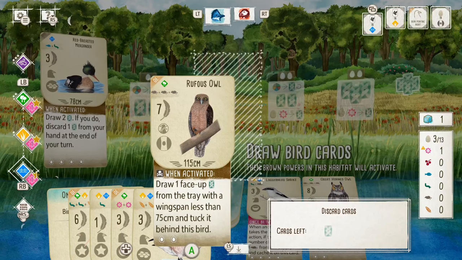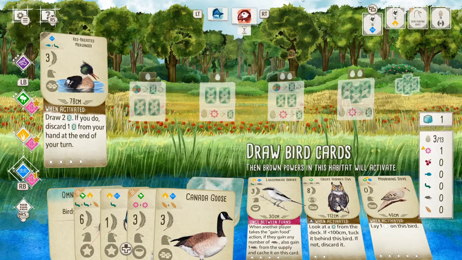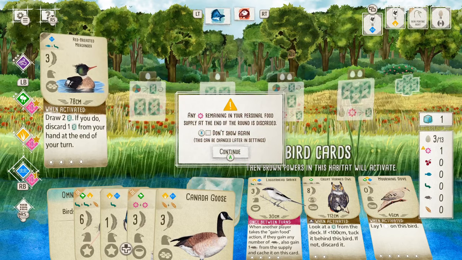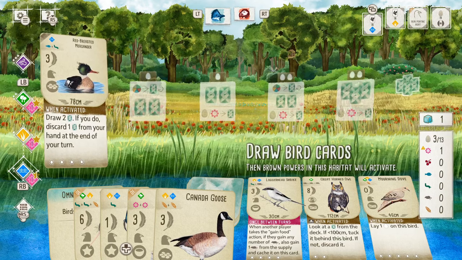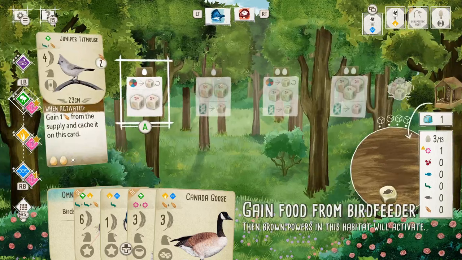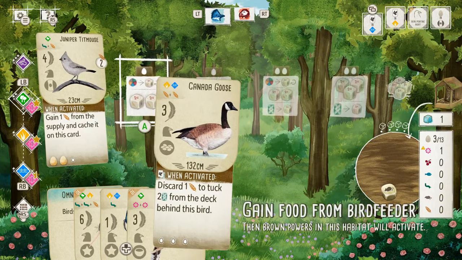Okay. Wait. Yeah, I forgot to discard one. I'm like, oh no, what did I choose? Oh no. Okay, I have one turn left. What do I want to do? I have one nectar left. Is there anyone I can play right now with one?